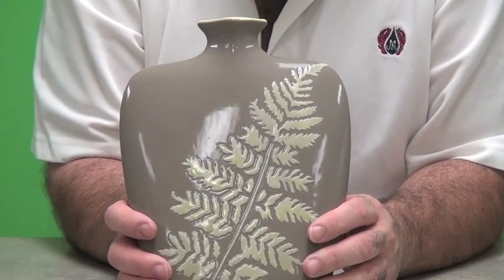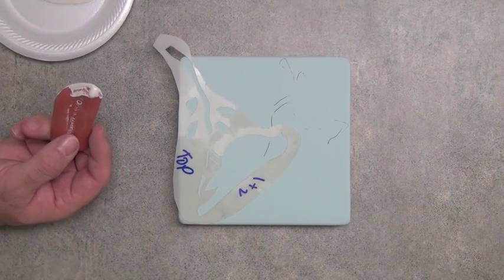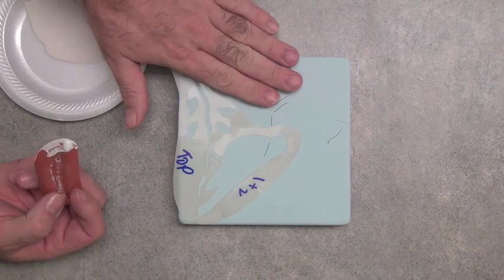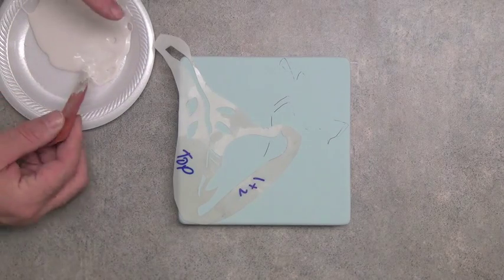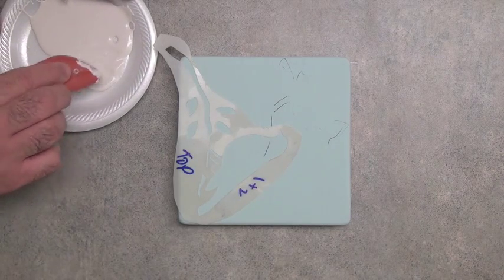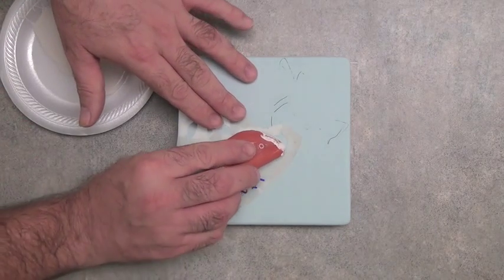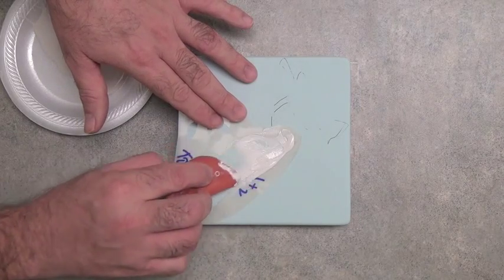One of the easiest and most effective ways of applying the sculpting medium is by using a stencil on top of a gloss glaze. So I've poured some of my sculpting medium out onto a palette, and I'm going to pick some up with a rubber squeegee, and I'm simply going to trowel this on, very much the way you might apply spackle to a hole in your wall.